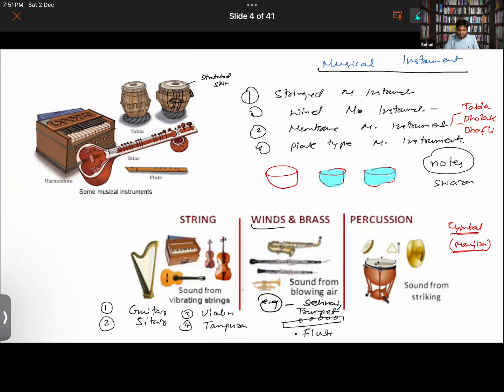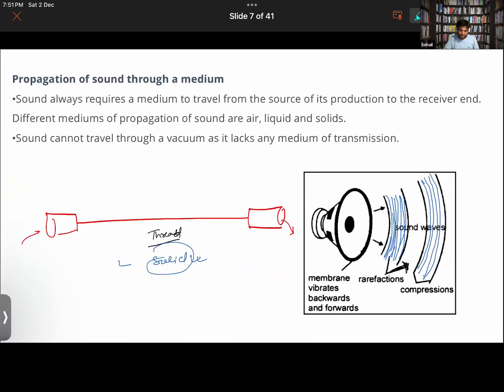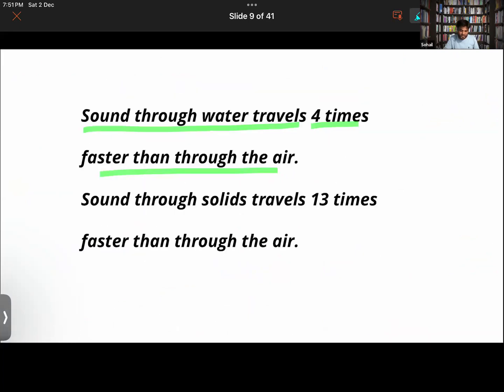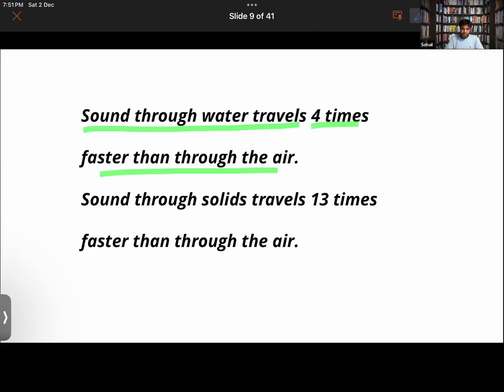So this was all about the different types of musical instruments. We did talk about how humans produce sound. I hope no one is having any doubts in that. If there's any, please do let me know. Also, there's a small difference between music and noise, right? So noise is basically the presence of loud, unwanted, and disturbing sound in the environment. That is simply noise pollution, right? Noise and noise pollution. Getting it now? We will get to that when we reach that topic in the class.